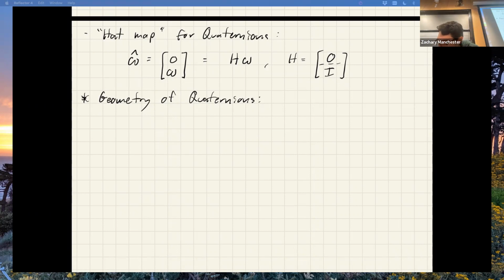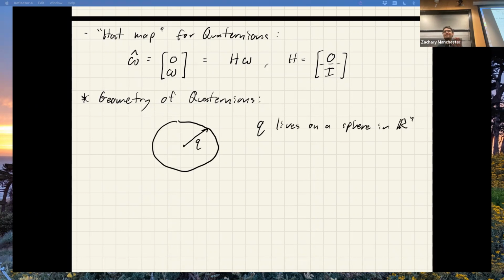Okay, so let's draw a terrible cartoon of this where I've got some Q here, say. Cool. Okay, so let's write that down. Q lives on a sphere in R4. This stuff gets a little trippy, but you can draw little pictures and get at most of this by thinking about it in lower dimensions. Okay, so what about Q dot? If this thing's moving around, we wrote down the kinematics last time, a little bit of how to integrate omegas and stuff like this. If Q is moving around on that unit sphere, where does Q dot live?